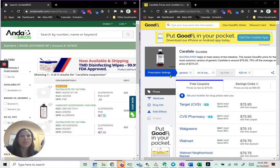We do that all the time, and sometimes that story's swapped, and we are the better route for the medication. In this case, we would tell the patient to print out a GoodRx coupon and go to the pharmacy, and this will be your out-of-pocket cost. The problem is, although $76 by itself is pretty expensive per month, she's actually going to need about 1,200 mLs. She's going to need about 3 bottles. So that's like a $225 situation.